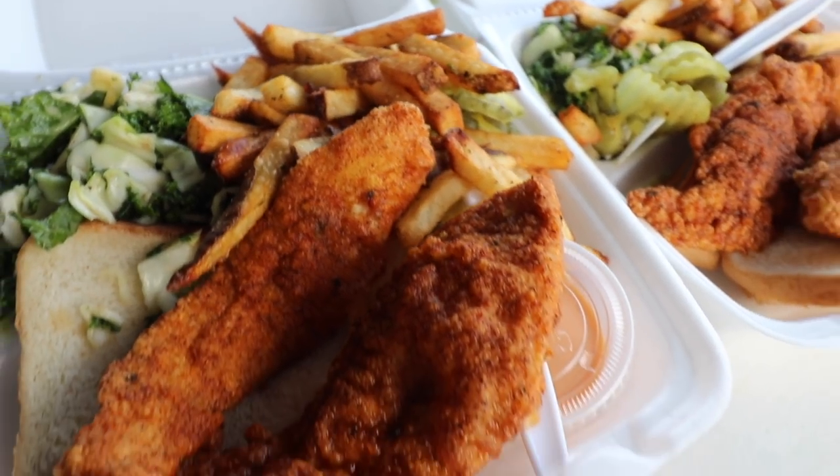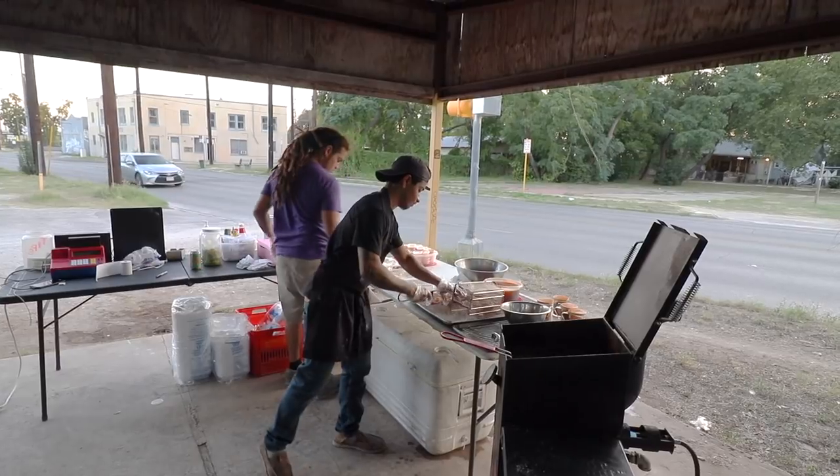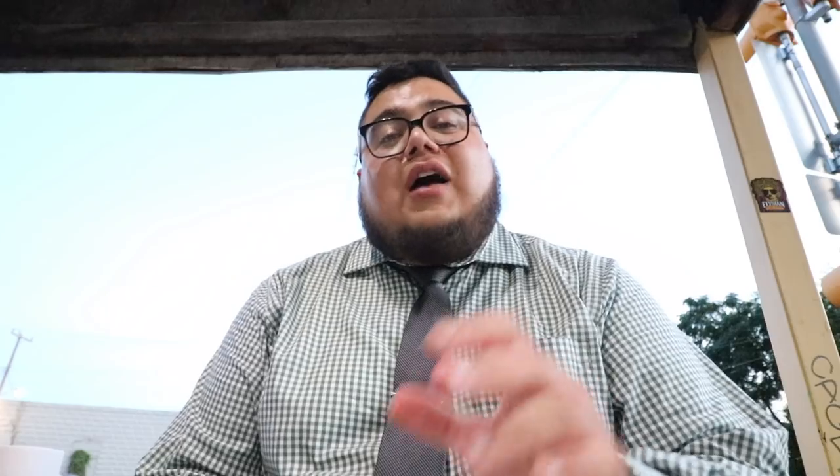And then two delicious Nashville hot chicken tenders in your choice of heat on top of two delicious white breads — and that, my friends, is a damn good deal. I want to see what these guys are able to come up with further down the road. I can taste there's a lot of passion between the two of them — Luke and Caleb both doing their thing to make Chi Chi Birds Hot Chicken something to be talked about. You guys need to come check them out. I can't give you an exact address because they are a pop-up shop.